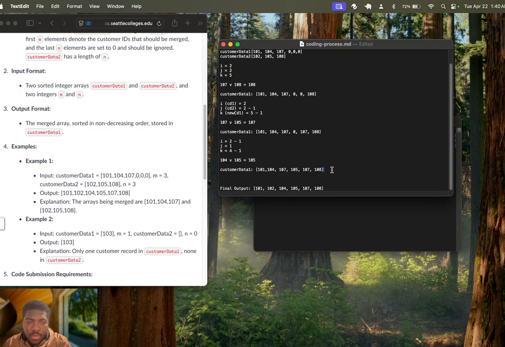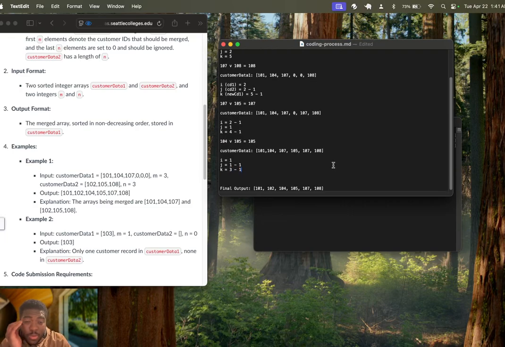And right after this, since J is bigger, so this becomes I as 1, and J is 1 minus 1, and K is now 3, right? 3 minus 1. That's probably what I understood from here.